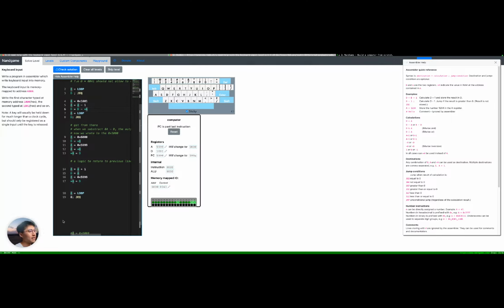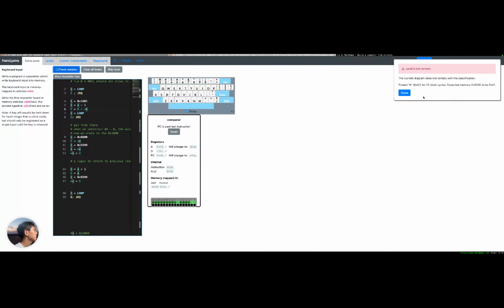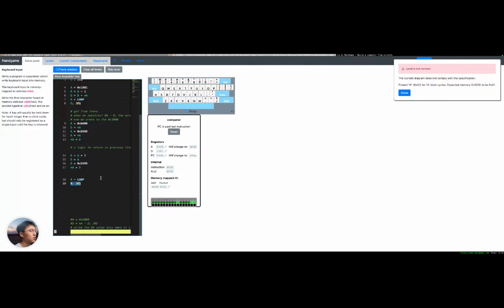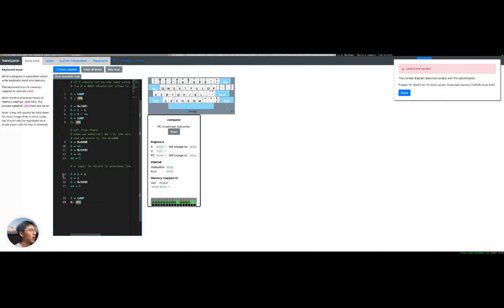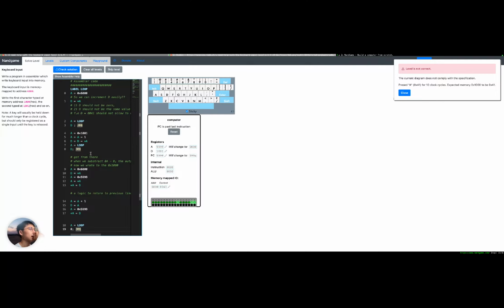So the idea was working fine, but we have a requirement. For 10 clock cycles, memory address at here should be x41, but for me it was taking 24 previously, but now it's taking 19. Now I have a bug. But overall we have the idea and we are solving basically on that idea, is that we are storing the intermediate to the fixed memory location.